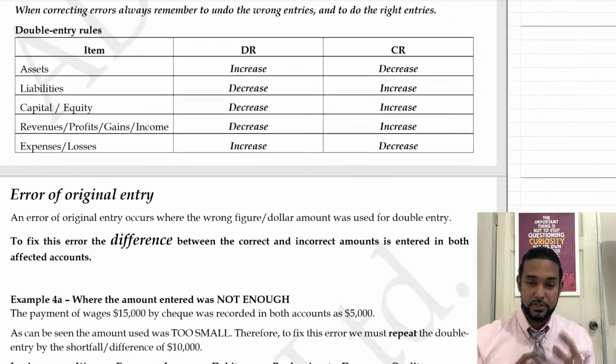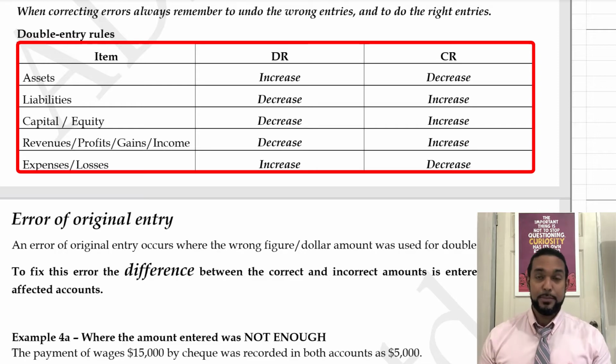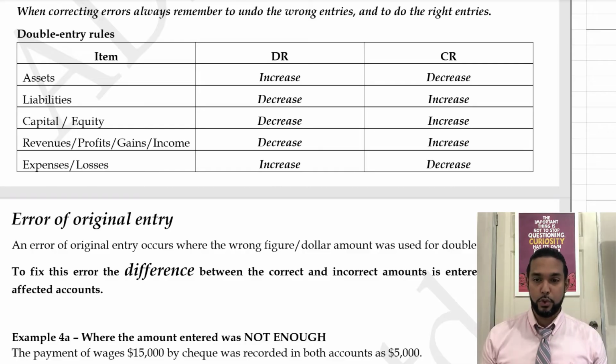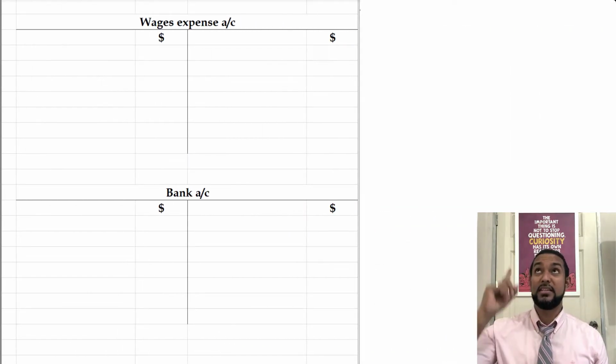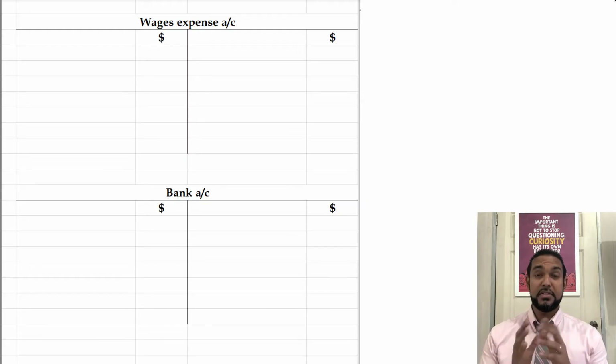On the top left-hand side of the screen, I have a table with double entry rules that I'm going to refer to throughout the video, just once again to keep the crash course going. And on the right-hand side of the screen, above my head, you're going to see some T accounts. Now, the T accounts are not necessary when you are doing questions because most times the questions just require you to do the journal entries. I like to show the T accounts because it helps students to see the quote-unquote working. It's like, for example, if you were in math class and your teacher was doing a bunch of addition working in his or her head, you might not be able to follow, but if he or she wrote it down, you could follow a bit more easily. That's why I have those there.